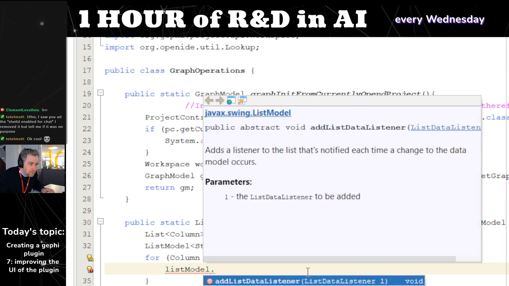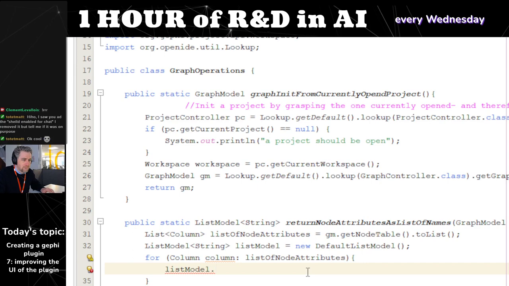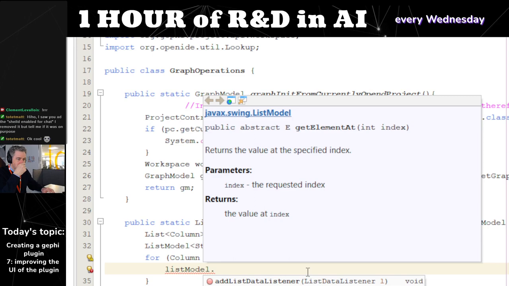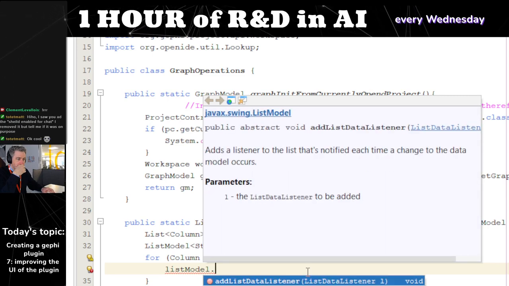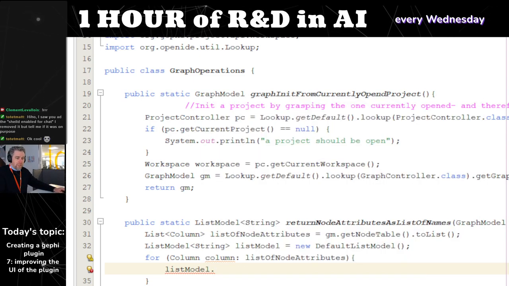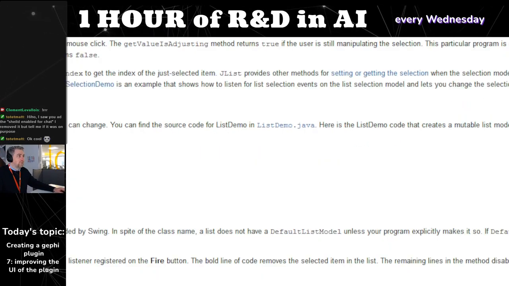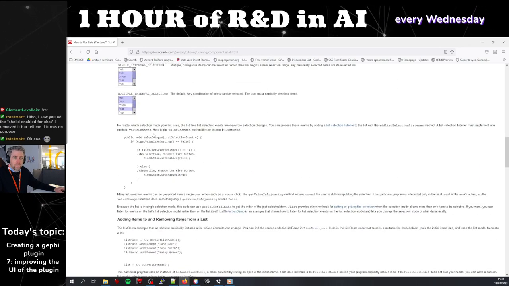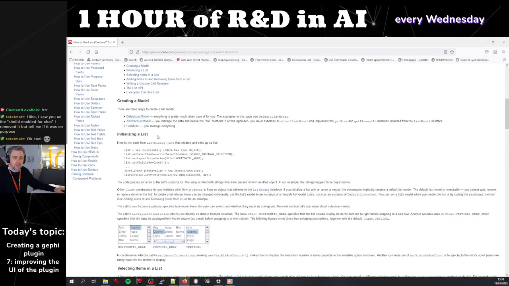What? I can't add a string. What's the issue here? What? Must I be doing something wrong? Where is the method that says I can add? Ah, get element at. But I don't want to get an element, I want to add one. Oh, fool. Come on. Okay, back to Stack Overflow. Oh, back to the Oracle tutorial. Add element. Yes, that's what I want. Where is the add element method? Did I miss it? Where's the list model?